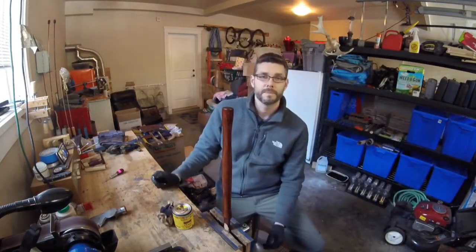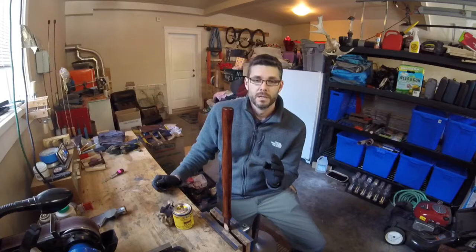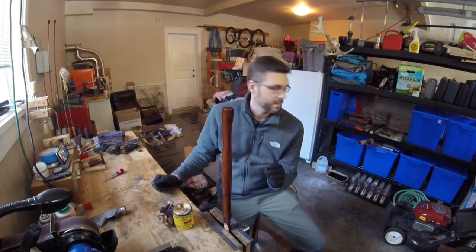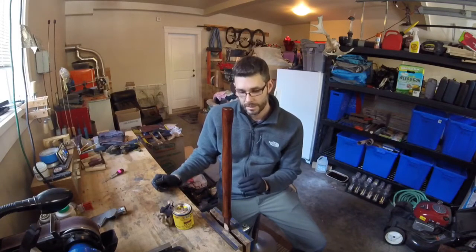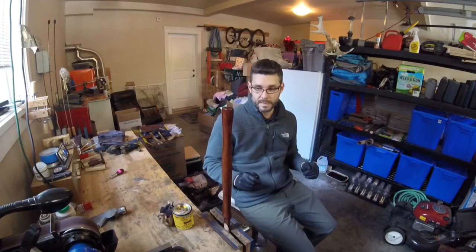I am also working on a very special project. I was looking in the thrift shop the other day and found a Truetemper Wellen axe head — it is a double bit, three pound, and it is their top-of-the-line Black Prince line. This axe is about 70 to 75 years old based on the markings on the axe head. I think it is almost ready to come out of the vinegar. I am going to let the stain dry a little bit, get a nice color soaking in, and then we are going to take a look at this axe head.